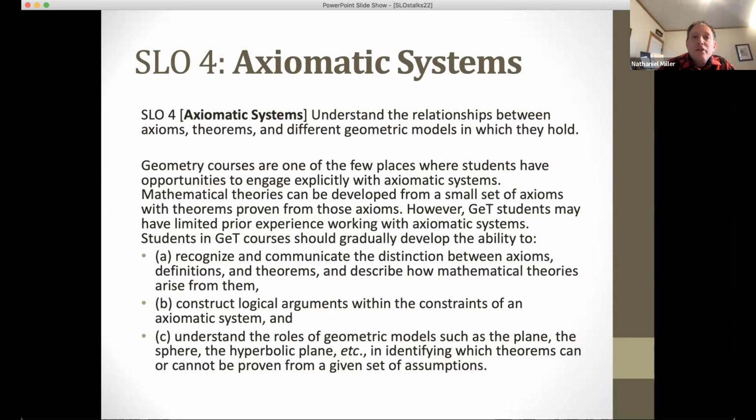And one of the nice things about geometry as a place to do this is that we have a lot of very natural models that are not just logical models of the axioms, but are actual geometric objects. We can think about geometry in the plane, geometry on the sphere, geometry on the hyperbolic plane. So different kinds of non-Euclidean geometries, which are interesting in their own right, but they're also interesting from the point of view of, this possible consequence is not true in this geometric place. And so it means that you can't prove it from these axioms. Geometry is a great place to talk about that with students.